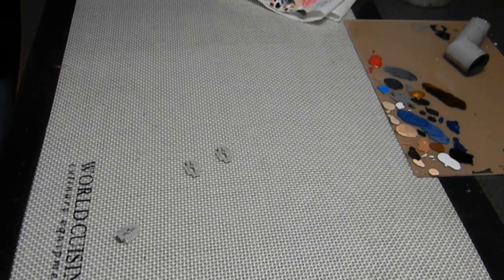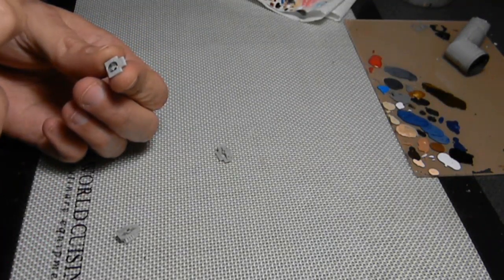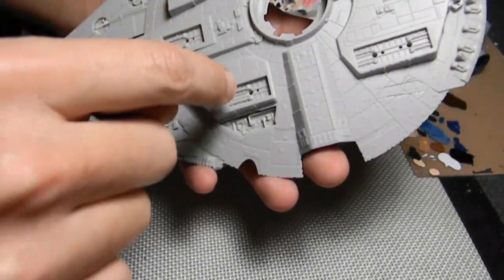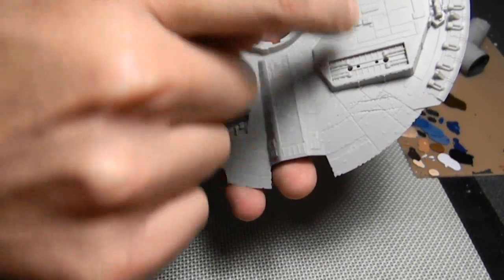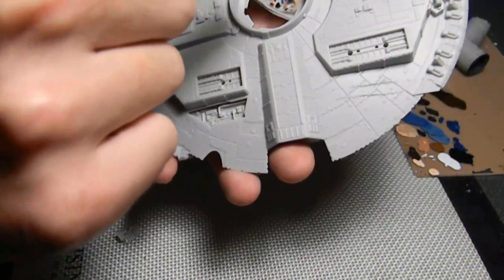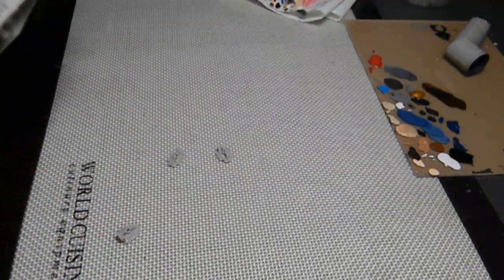Now my plan was to put one of these in every single landing pad, and there are 8 total. You got 2 in each section, I believe. No, I'm sorry. There's 1, 2, 3, 4, 5, and then 6, 7. There's 7. So I was planning on doing 7, and actually I think that might be too much.